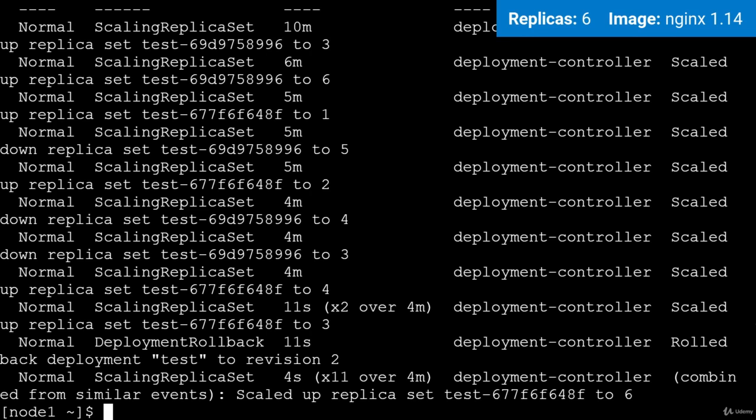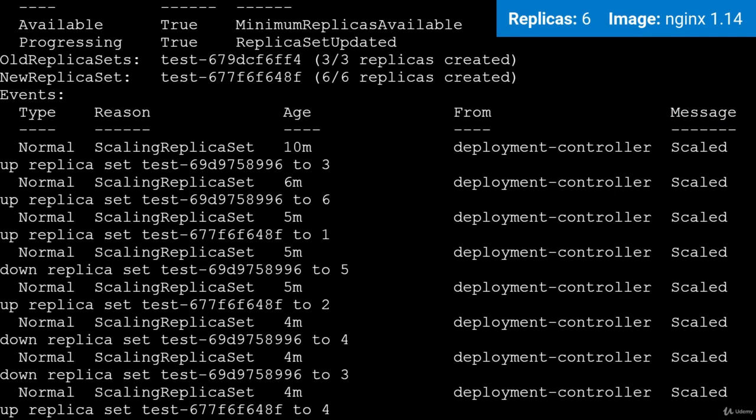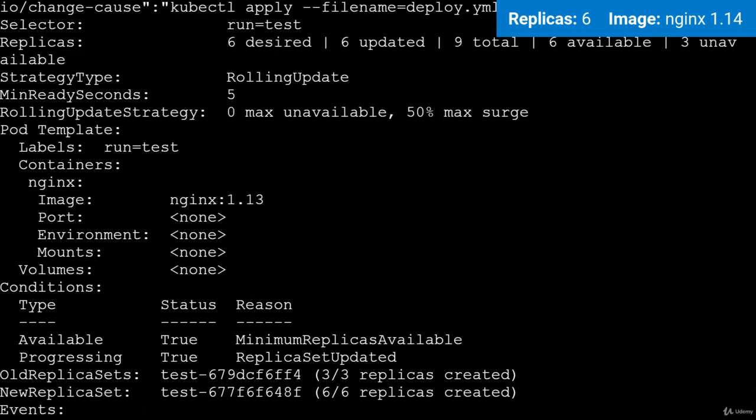Oh, rollbacks stick to the same rules as updates, yeah? So min ready seconds and max surge and all of that, right? But sure enough, it's the older 1.13 version, only up here, where I've been keeping track of our declaratively desired state, we're still at 1.14. And that's why it pained me to do this operation. You see, a rollback like that is an imperative operation.